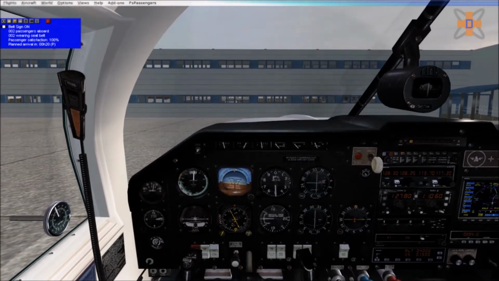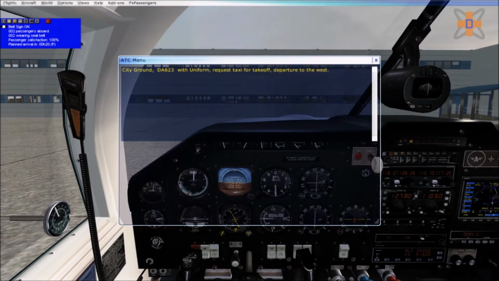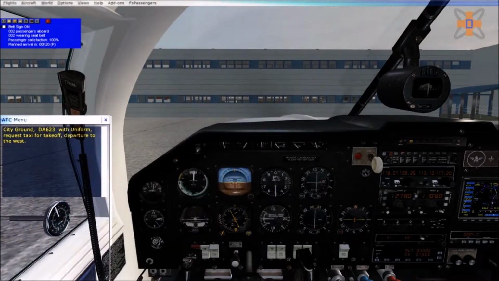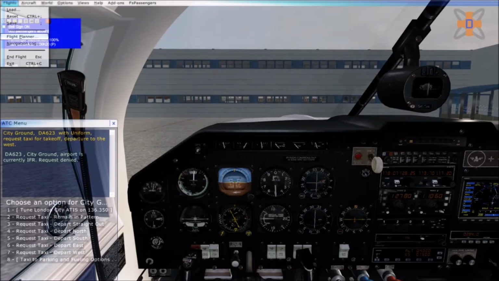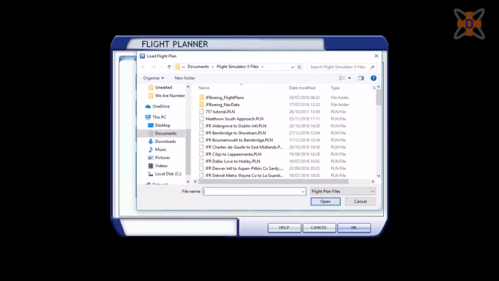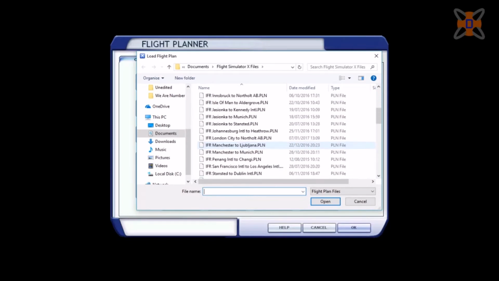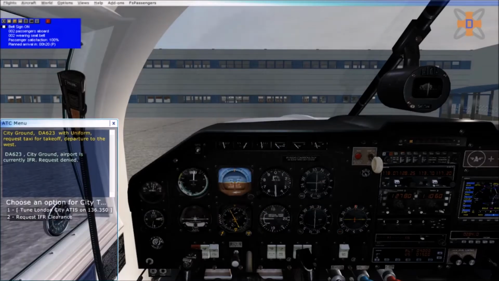And let's tune into air traffic control. City Ground, departing to the west. City Ground, Delta Alpha 623 with Uniform. Let's see if we get ourselves a taxi to the west. Okay, airport is IFR. So if we go to flight planner, let's load up the IFR version of it. So there we go, London City to Northolt. And let's request IFR clearance. Flight plan should stay the same. So that's GPS actually.